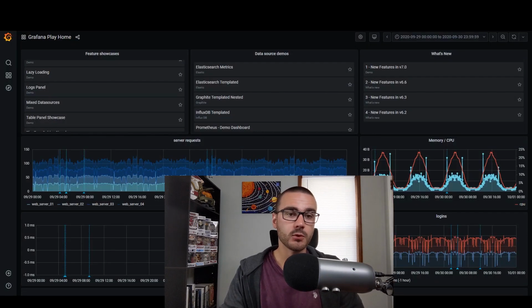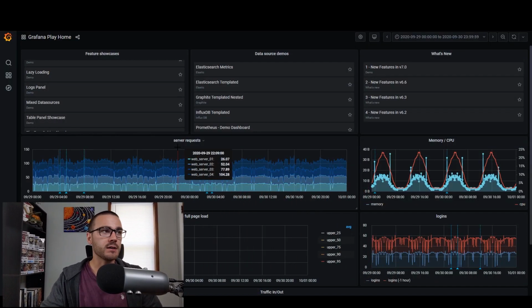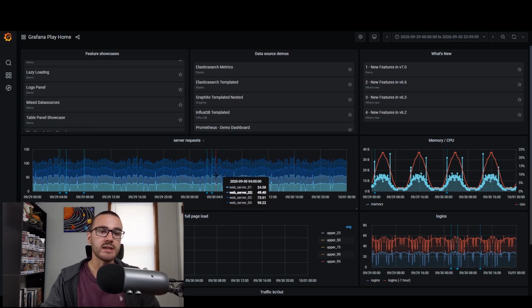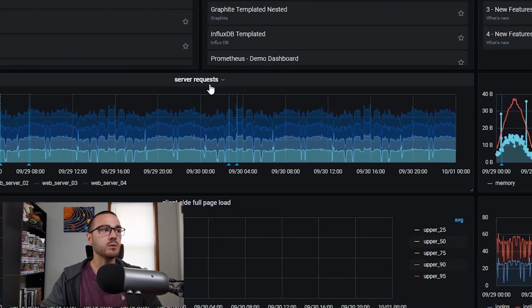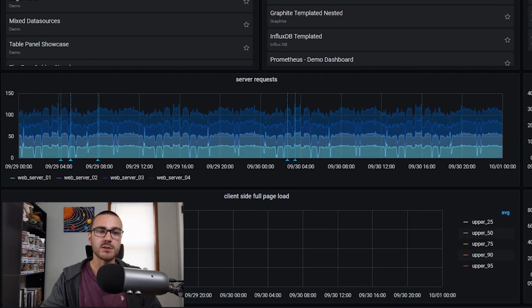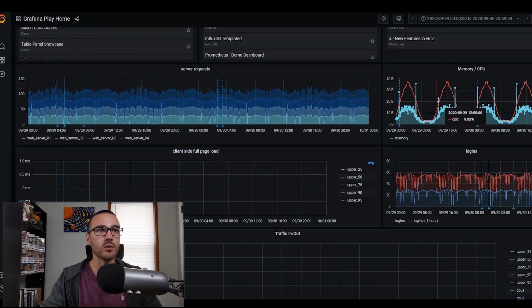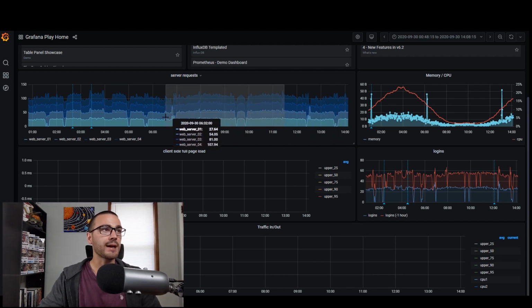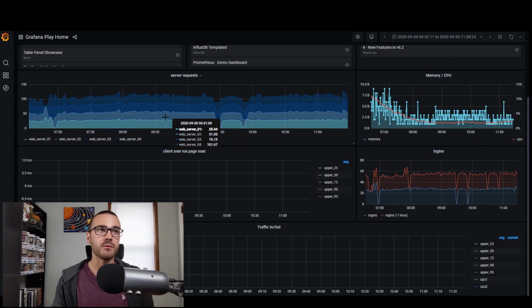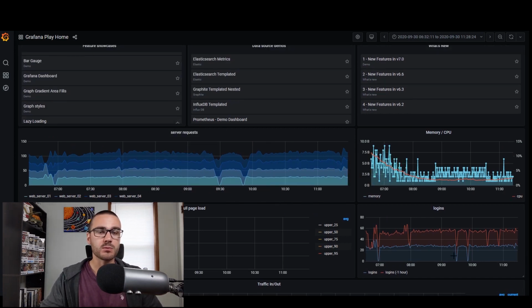And if we look at an example Grafana dashboard, this is what Grafana dashboards look like. They're interactive dashboards of the data from the data source, and they include things like I mentioned before. It includes memory, CPU, the requests over time. So it's a time series database here, where we see the data over time. And it's a very interactive dashboard. If I wanted to zoom in on a particular time frame, I could just click and drag, and it'll zoom in into that time frame, and it updates all of the dashboard accordingly.